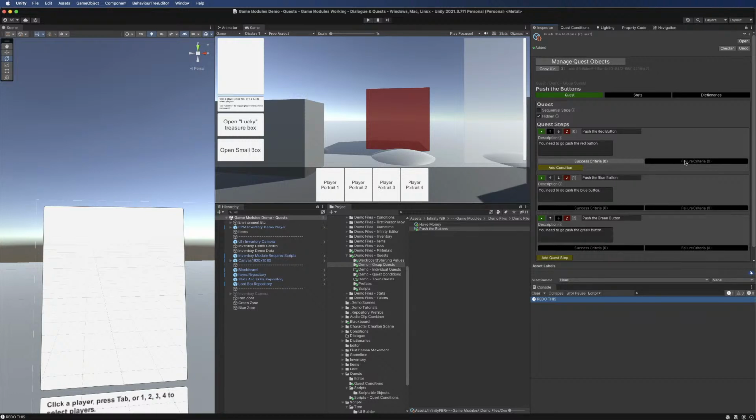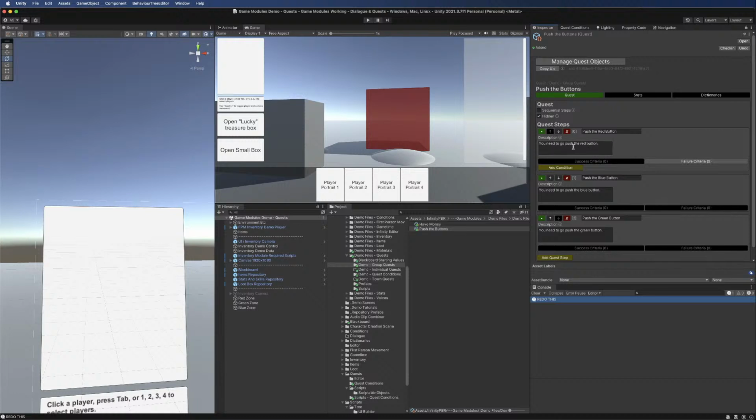There's also going to be failure conditions, potentially. It's optional, but let's say that you have a failure condition where something goes empty or a value goes to 0, then you failed. So it's always going to be checking to see if it fails too, if there's a failure criteria. First, it'll check all success criterias, then failure criterias. You can have multiple of them, so each step could have multiple criteria. So maybe it's got to push the red button, and you have to have at least 100 gold to finish this step. Just this step.